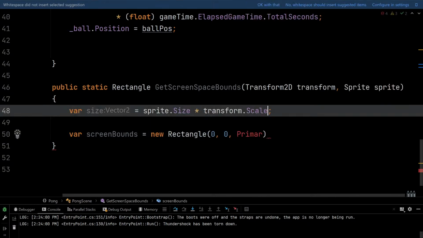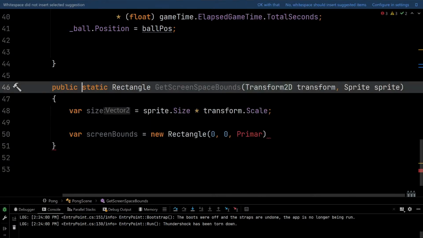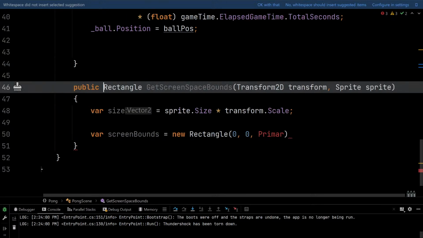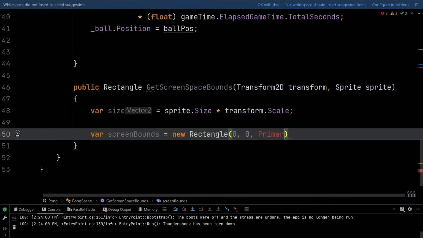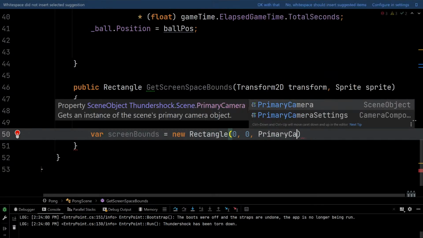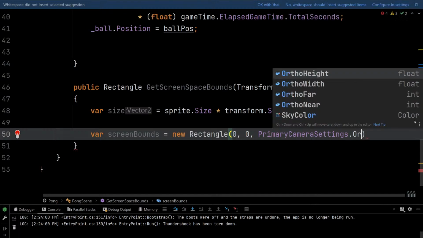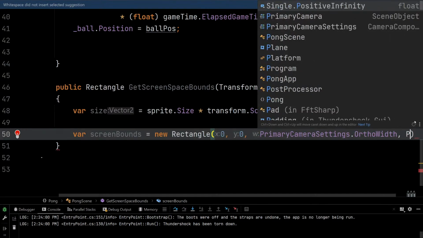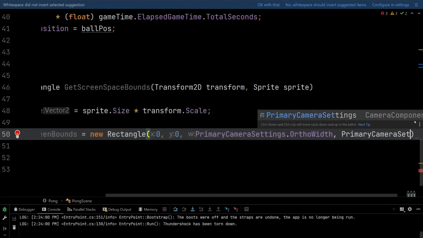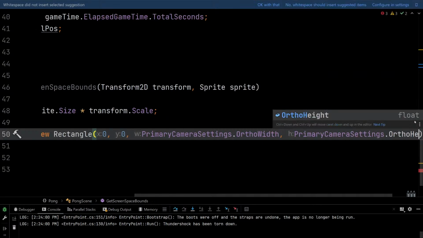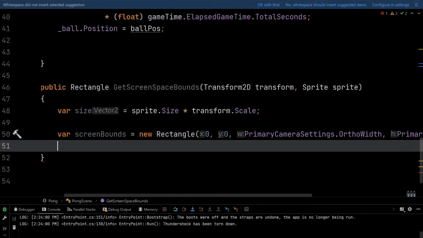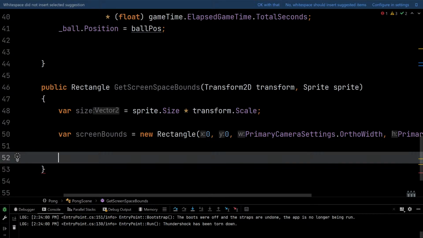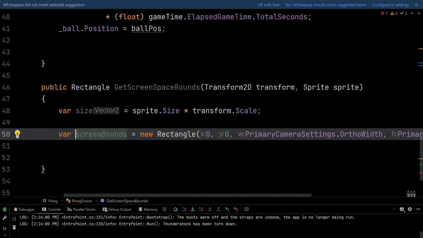Oh yeah, this is a static method, so I can't access them. Okay, that's great. And actually that's the view bounds, so that's fine.